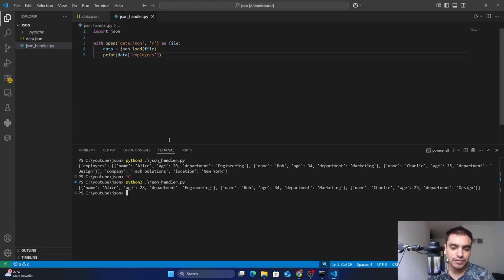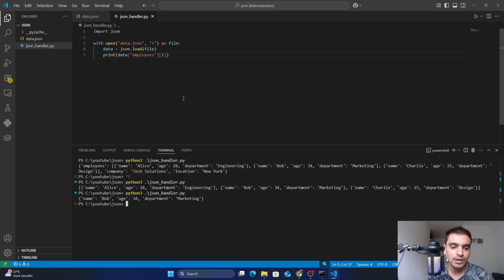And next, if you only want the data of the first person, go back there, create a set of square brackets, and inside these brackets you can pass the index. 0 means the first person in our list, and 1 means the second person, and 2 means the third person. For example, if I want to fetch the Bob data, I have to pass 1 here. Now again save your file, and if I run my program here, now you will see I have only the data of Bob here.